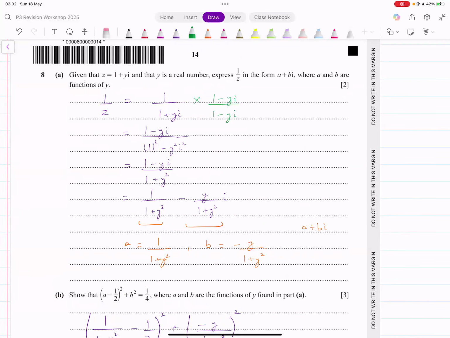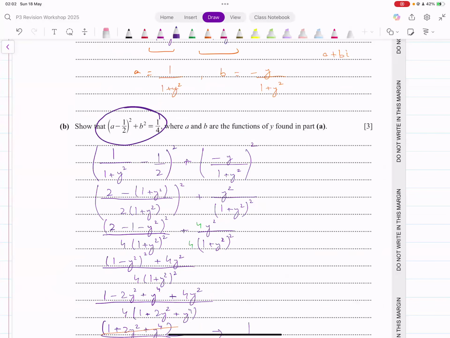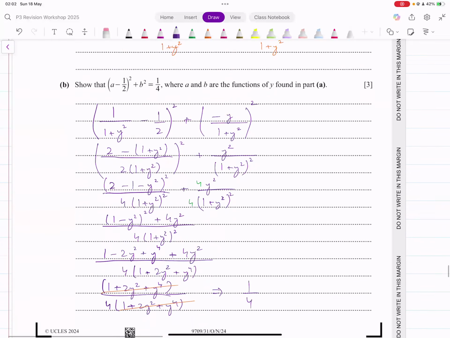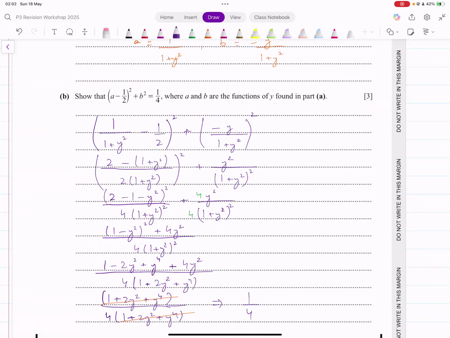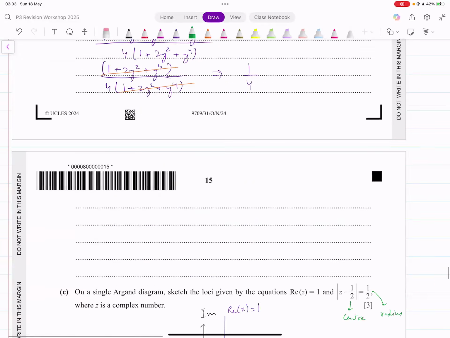This form that we found in the first part, that was a plus b iota. So this was a and this was b. No, this was not b. This whole thing was b, right? Including the negative sign. They're saying show that the left-hand side is equal to 1 over 4. So what we can do is input values in this and simplify everything. It requires some simplification, and eventually things get cancelled out, and you get 1 over 4 as the result. That's what you have to prove in this case, that the left-hand side equals 1 over 4.